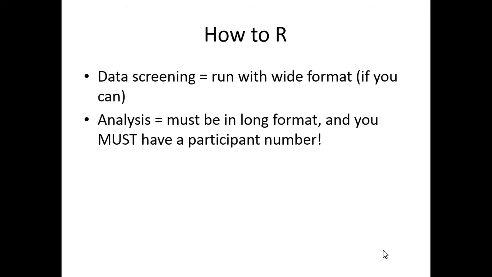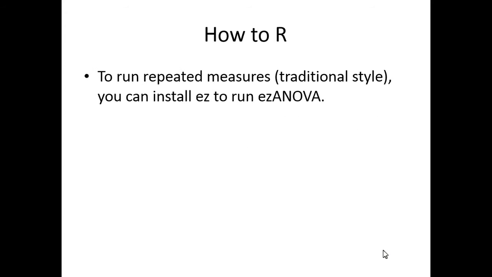The analysis, though, has to be in long format, right? And you must have a participant number. So we've done every analysis so far in long format, but participant numbers didn't matter. Now it's super important because that's how we're going to control for the fact that people are repeated. And if you have missing data, so let's say you have participant in items 1, 2, 3, and you don't have 4, it's got to know that that participant only has 3 time points. Okay, so we've got to have a participant number, so we're going to talk about how to add those today.